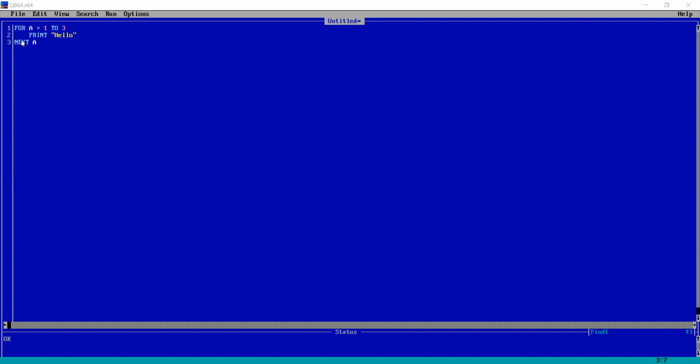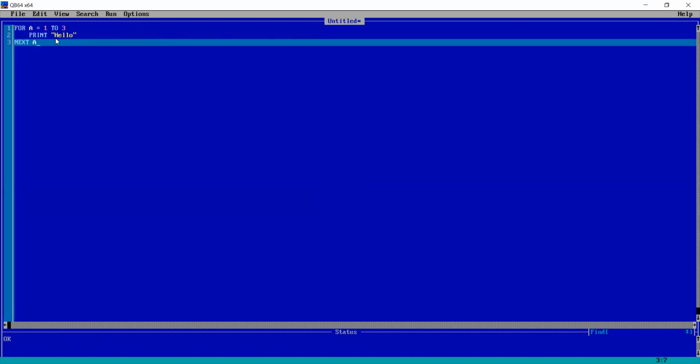Now let me tell you the basic parts of this program. The control variable is a. So a is controlling the program. Next, the initial value is 1, and the final value is 3.